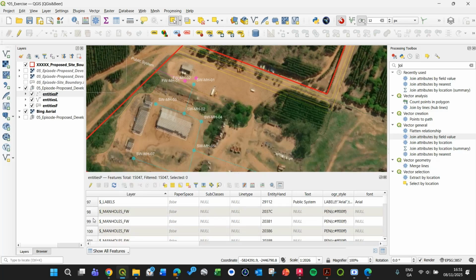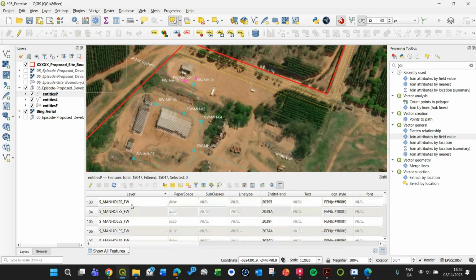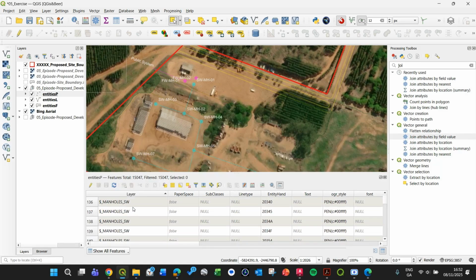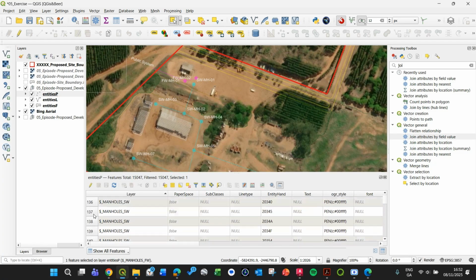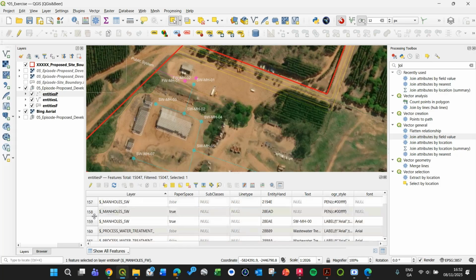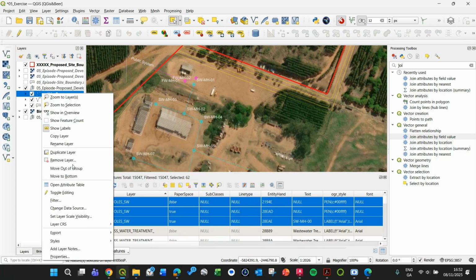From CAD, you see the layers have the name and which kind of system it was related to. So FAL, process, and storm. So let's just select here to make it easier. Select all of them, and right click and export, save features as.